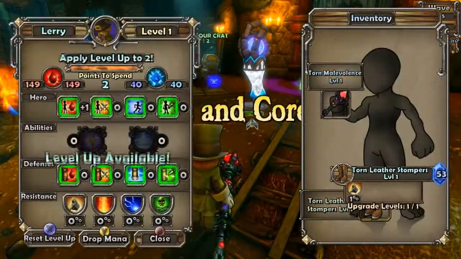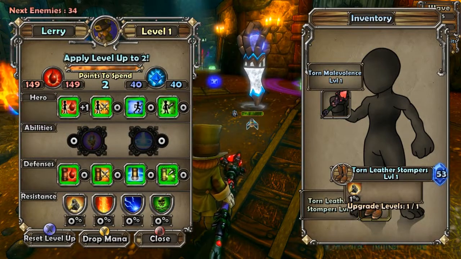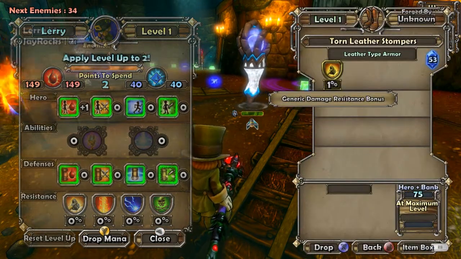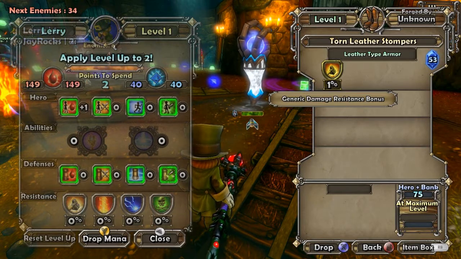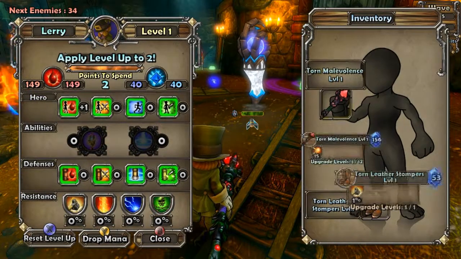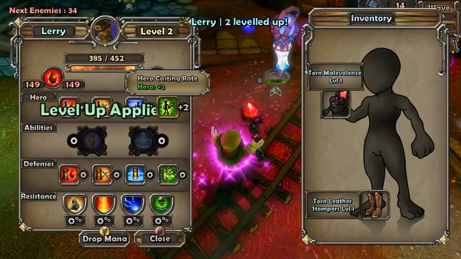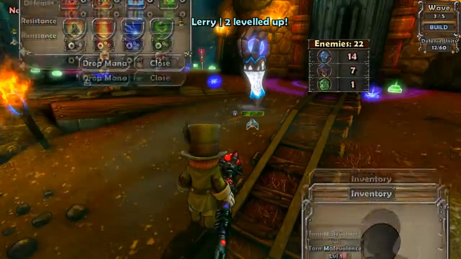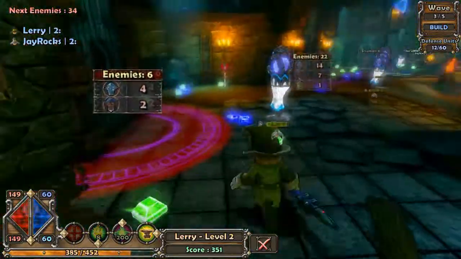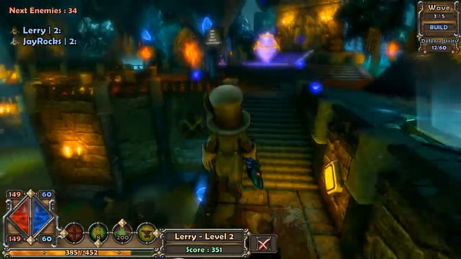Let's go to the chests. Oh, I leveled up, did I? The wand here, you can pick it up and sell it if you'd like. Wait, what's this mean, drop man? What did I do? I don't even know what I done. You just leveled up? Yeah, but I don't know what I done. Why'd you level up? I don't know! That's always good.